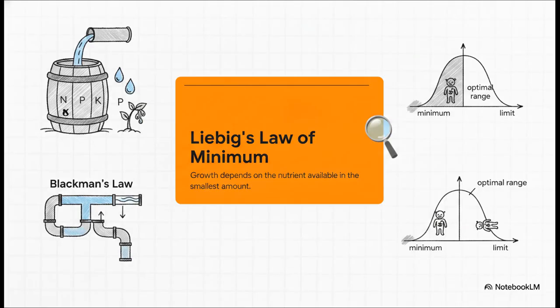So what stops populations from just growing and growing forever? Well, we hit limiting factors. And this brings us to a really strict rule of survival, Liebig's law of the minimum. This law basically says that growth depends on whatever nutrient is available in the smallest amount, completely ignoring the total resources. So picture a plant. It could have all the water and sunlight in the world, but if the soil is missing nitrogen, it's not going to grow. Period. It's a hard limit, working right alongside Blackman's law and Shelford's law of tolerance, which tell us that every single organism has a strict maximum and minimum limit for survival.